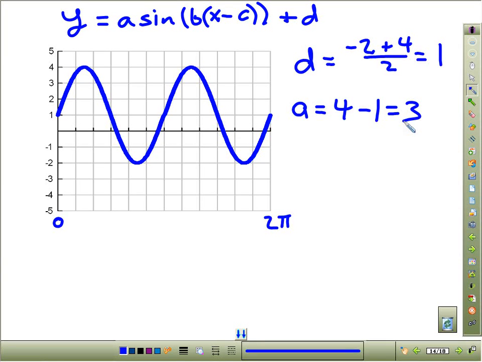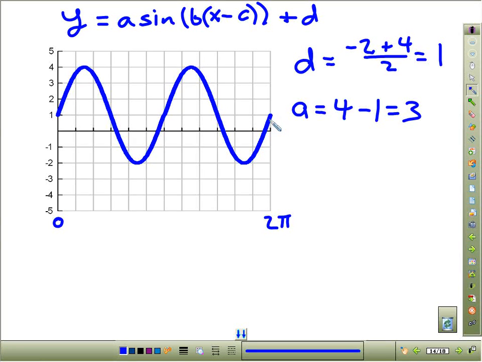Now, look at this. This graph, clearly, something has been done to it horizontally, right? Because we start here at 0 and we go to 2 pi, and we have more than one cycle. How many cycles go on here? That's right, 2 cycles. Notice we start and we finish about halfway through, and then we make a complete second cycle. 2 cycles get done between 0 and 2 pi. So what do you think B is?